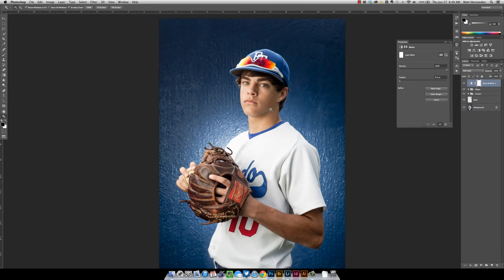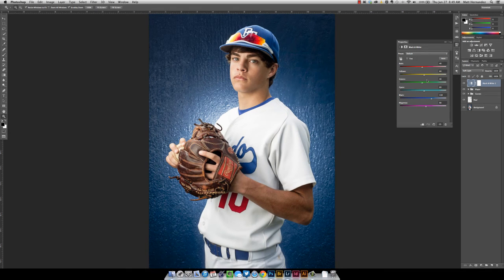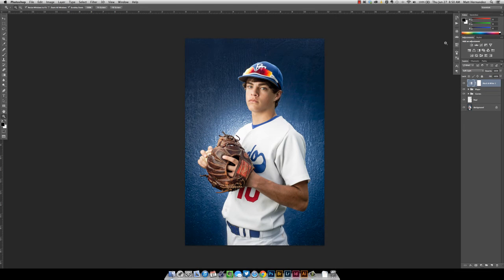Okay, so anytime you use this black and white adjustment layer and set it to overlay or soft light to create contrast, you can slide these colors. Like if his skin's too dark, you can slide yellow to the right. It's going to brighten it up for you. I think we're good in this case. Maybe a little bit to the right. Just a hair. Well, nah, we'll leave it. Okay, now we need to sharpen this.